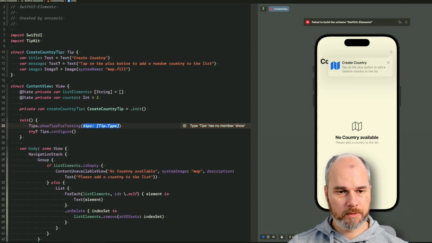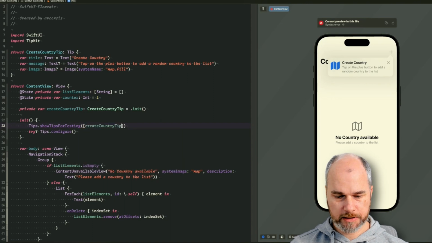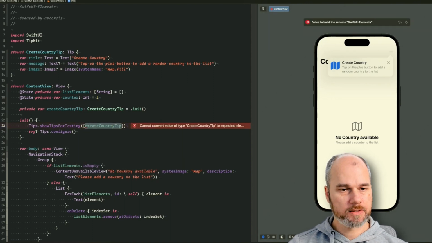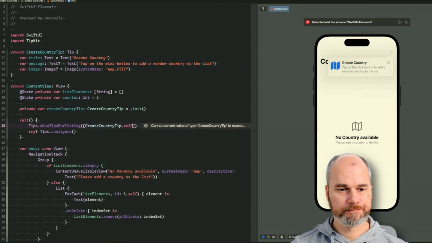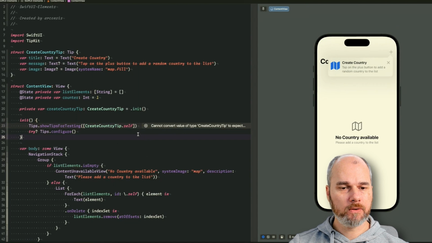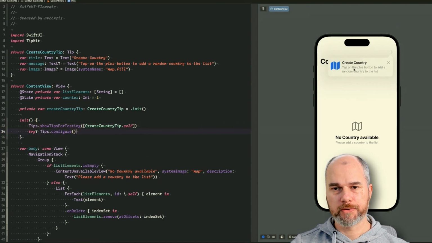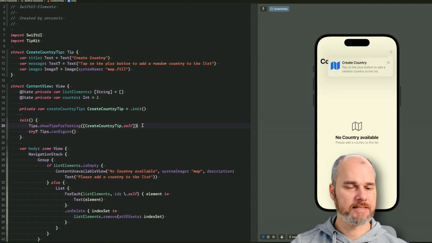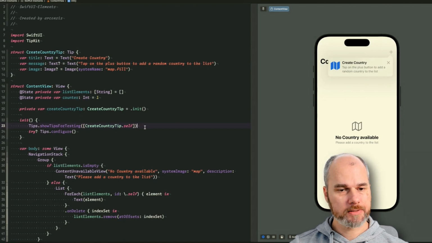So here we can say showTipsForTesting, and we add our CreateCountryTip, but not the instance itself. We have to provide the type, so CreateCountryTip.self. And now the SDK knows a CreateCountryTip should be shown every time. But this topic gets useful later on. Maybe not in this video, maybe in future videos, I will come back to this method.